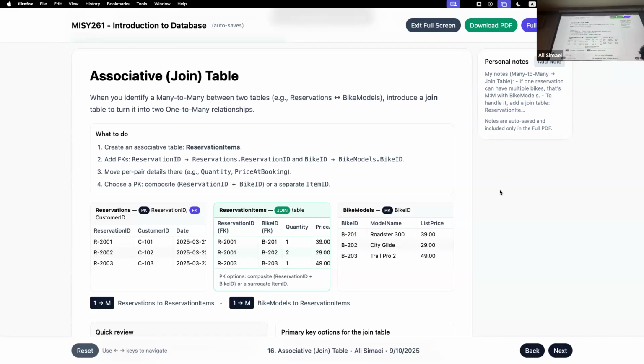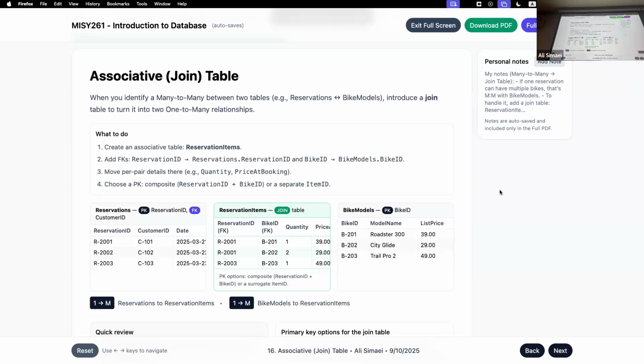Okay. So now that I have a few fields here, columns here, I can think about what I want to name that table. What is that? Each reservation and a bike ID. What do we call it? These are items in the reservation, right? Bikes in the reservation. So reservation items.